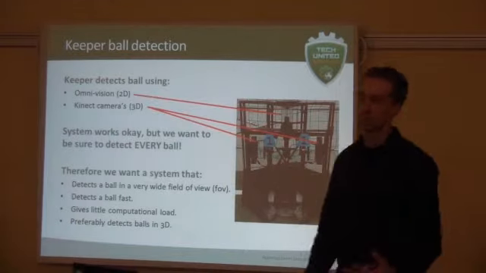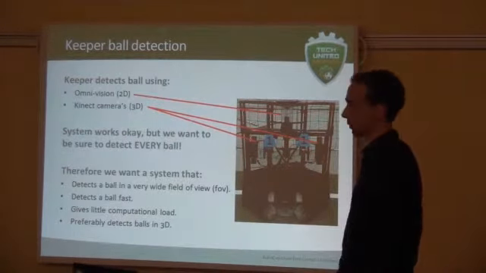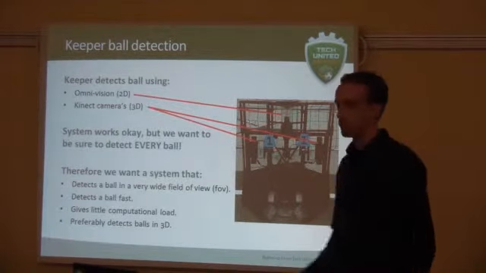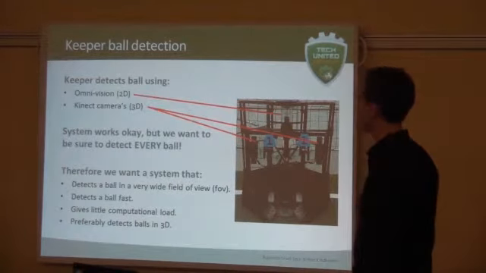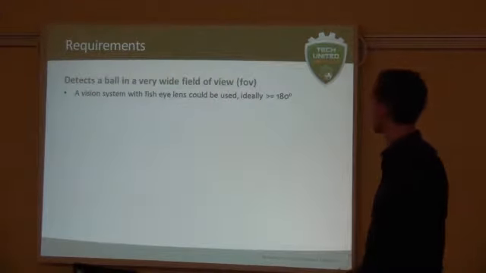It should have little computational load, because the goalie already has a lot of images to process. And if it would be possible, it should also be able to detect the balls in 3D, so you can also see how far away the ball is. So we want this system, and we came up with these requirements.